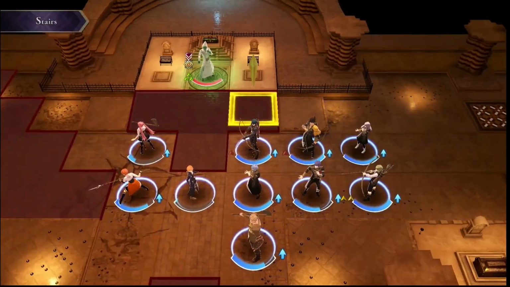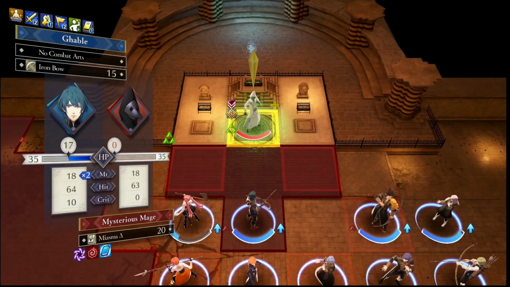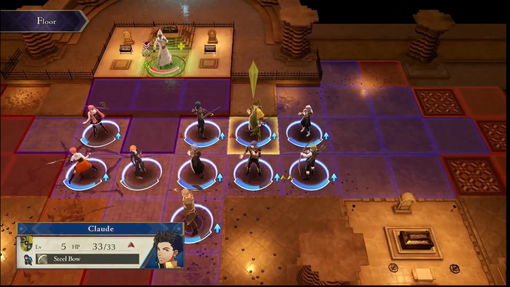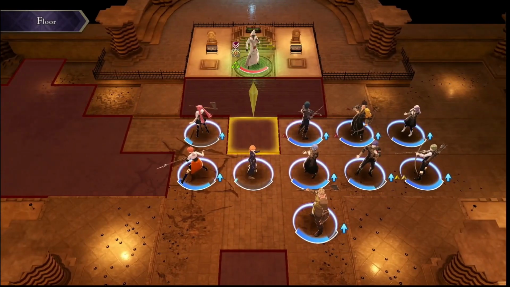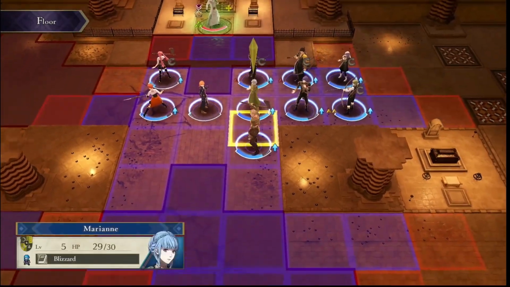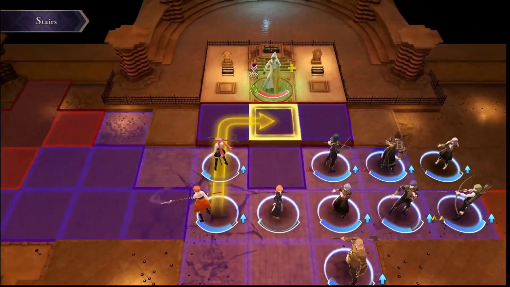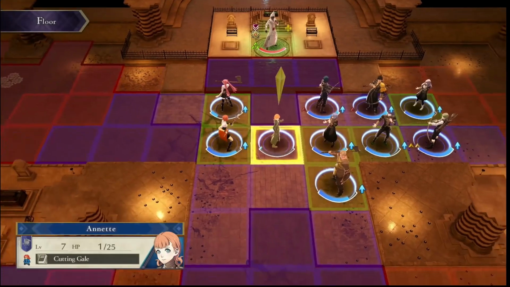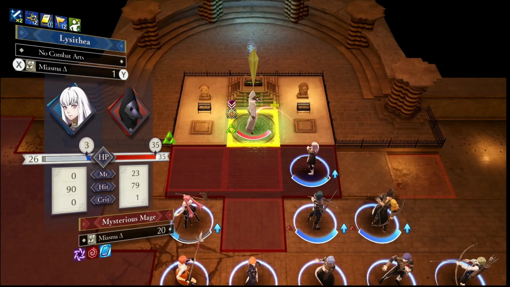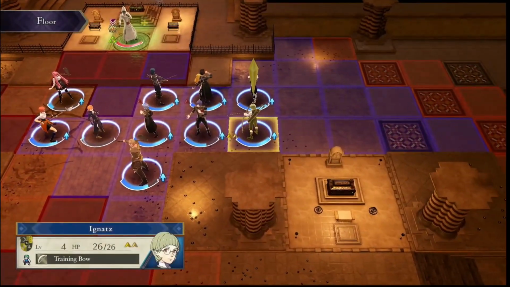So, how I'm going to deal with you? I want to get the kill with Cobble. Wow, that's pretty good. How much speed do you have? You have 6 speed. Can I gambit you? I could try, but that's not too accurate.